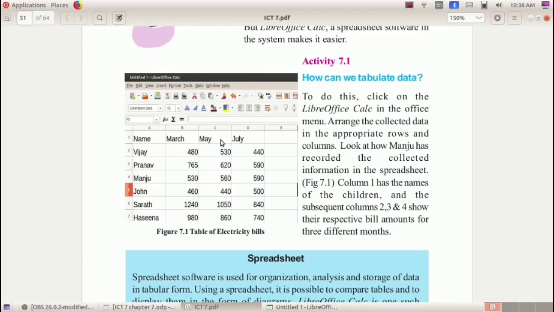The next column is for the month of May and the next column is for the month of July. Now if we consider this row, the student's name is Vijay and Vijay's electricity bill for March is 480, for May is 530, for July is 440. So we can prepare this table in LibreOffice Calc.